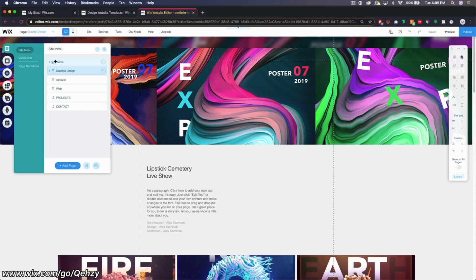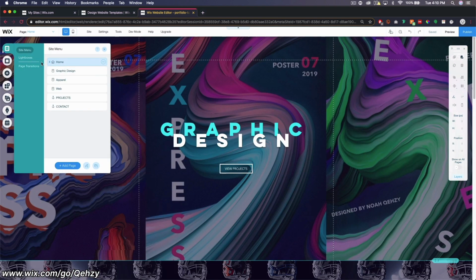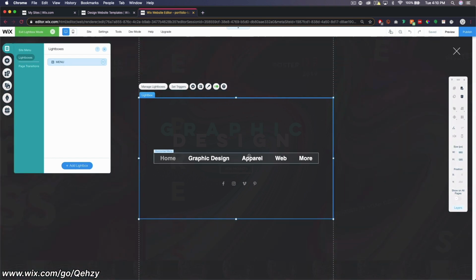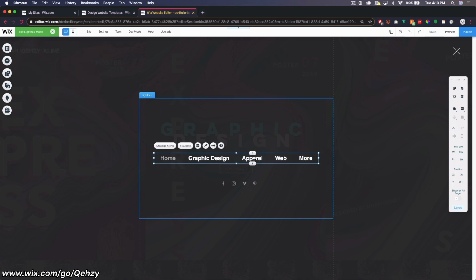Let's go back to our home page and let's stay on this site menu and go to Lightboxes over here. And you'll see we have our menu here. So if we click that, we can edit the menu that pops up when you click the hamburger menu. And you can see here's our horizontal menu.